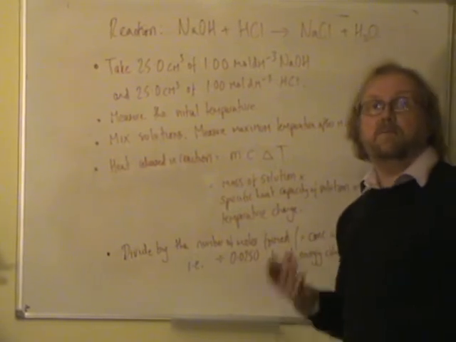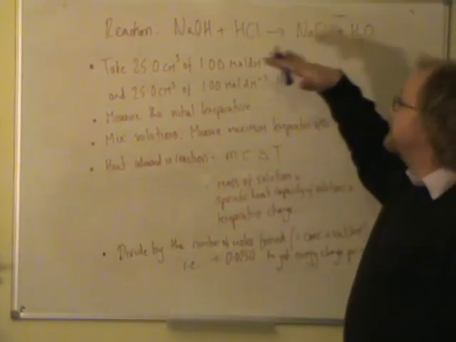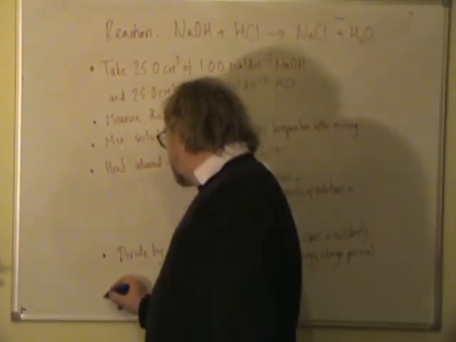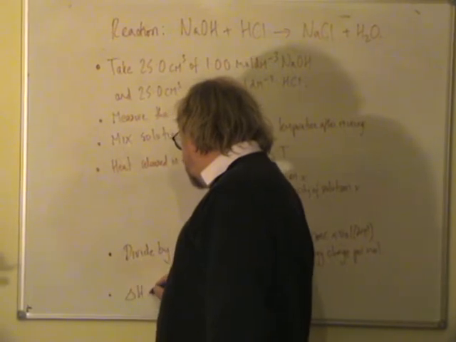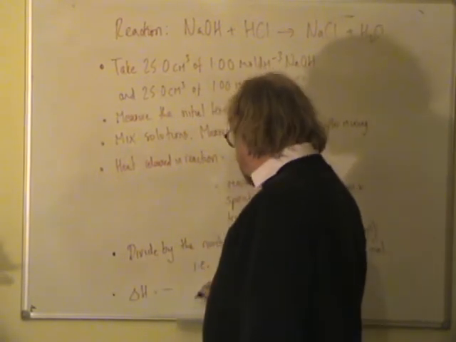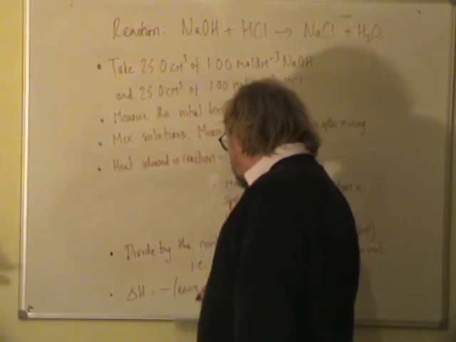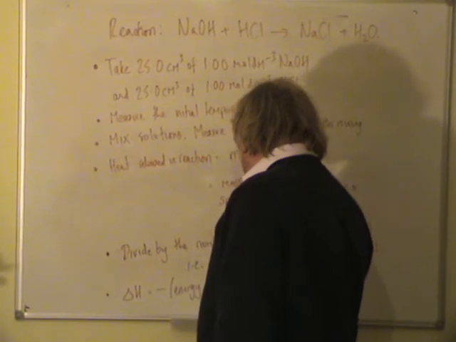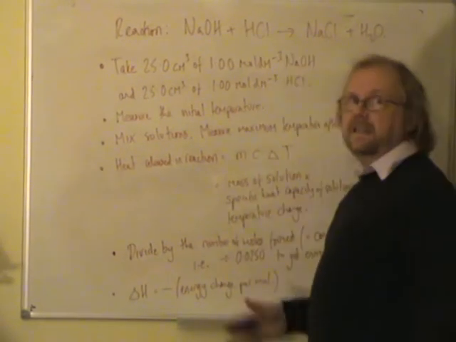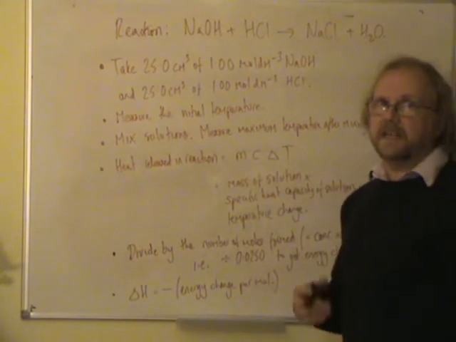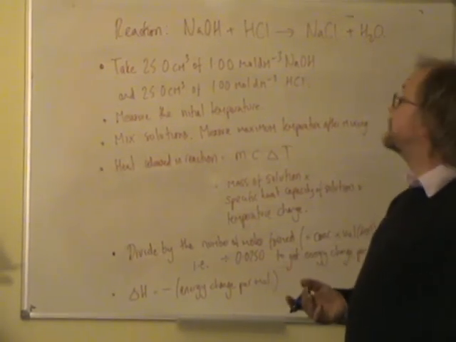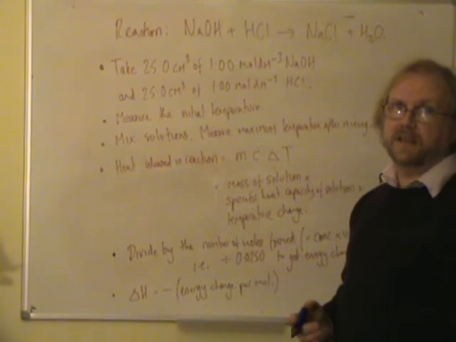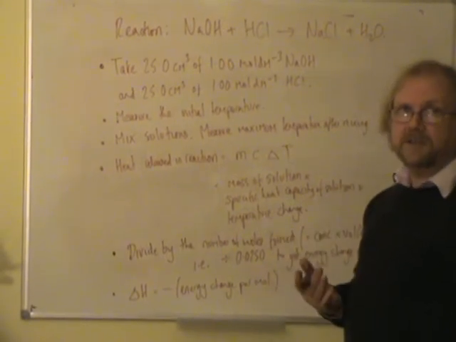And now we're almost there, but remember we have to worry about the sign of delta H. This is an exothermic reaction, and so delta H is going to be negative. So we write delta H is equal to minus the energy change per mole that we've just calculated. Okay, so it didn't need a huge amount of experimental detail, but there were a lot of steps in there, so you had to work quite hard for your 6 marks. So look quite carefully at what you came up with and see how many of those steps you got in there, and therefore how many marks you think you would have got.